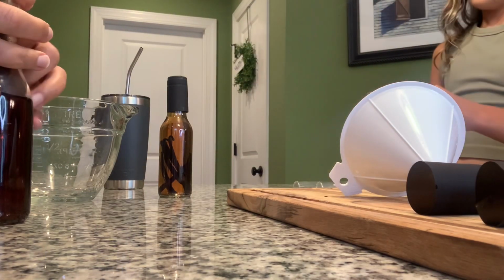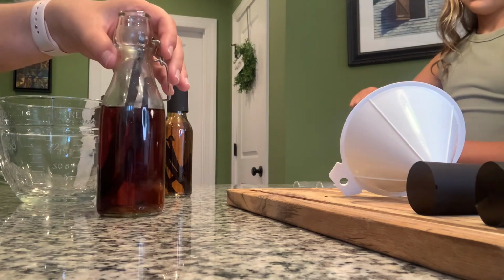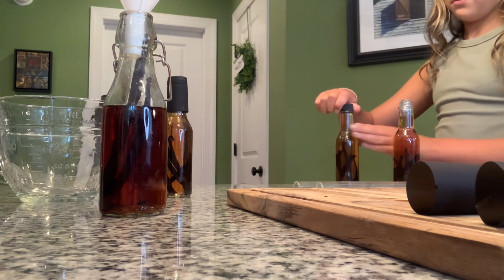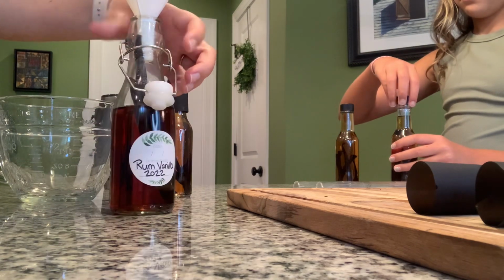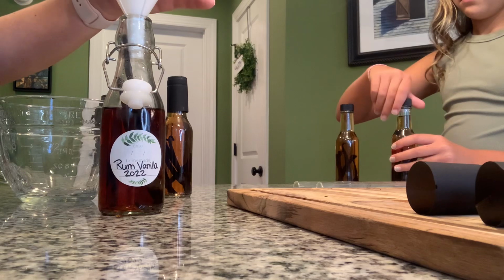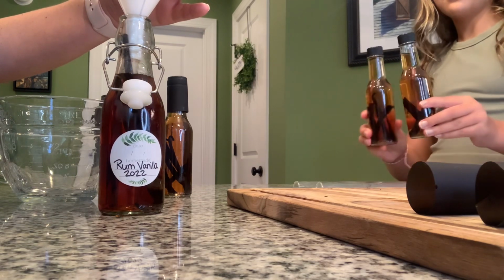So while Serena is capping those bottles, I am going to top off my current vanilla. This is out of my own spice cabinet, and I'm just going to top it off with the spiced rum, because this is the rum vanilla from last year that we made. And you can just keep adding to your vanilla and let it sit.